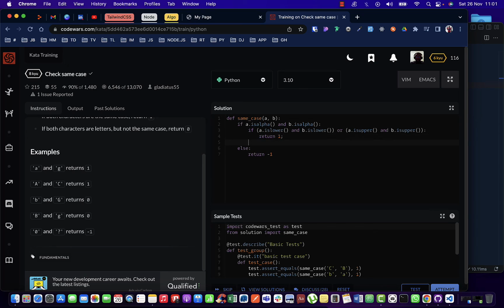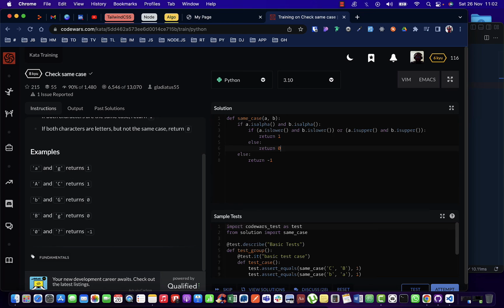Now we don't use semicolons here in Python. Else we're going to return 0, right? So if both are lower or both are upper, then you return 1, else 0.